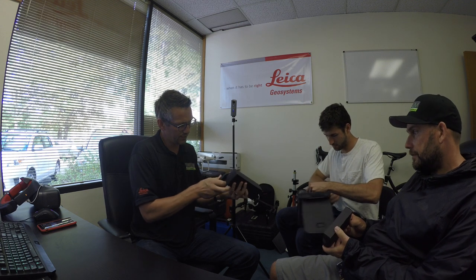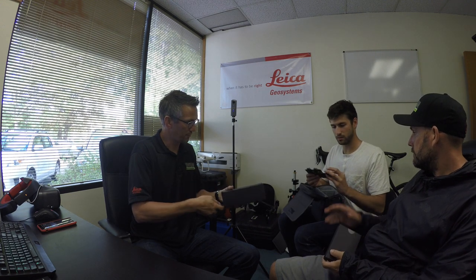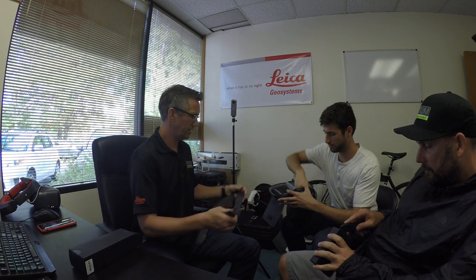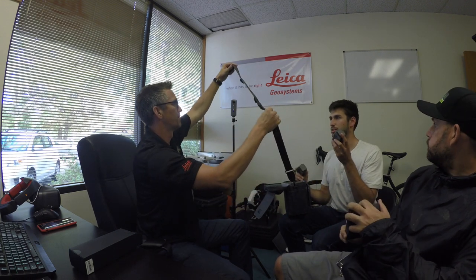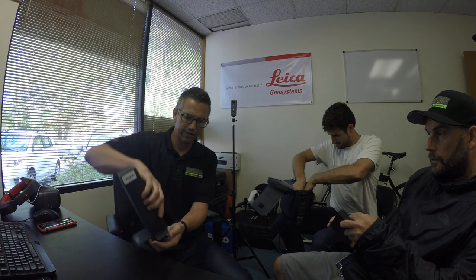This one looks like a charging cord, and here we have the propellers — extra props. That's kind of slick how they've got these little sleeves for them. These are a new propeller design — it appears they have an angled edge versus the old Mavic propellers that were squared off. This is a shoulder strap for the bag. Oh yeah, got some batteries in there already — clips on the side, nice clean clips. These are all extras in the bonus Fly More package, so definitely go with that when you order for extra battery life.